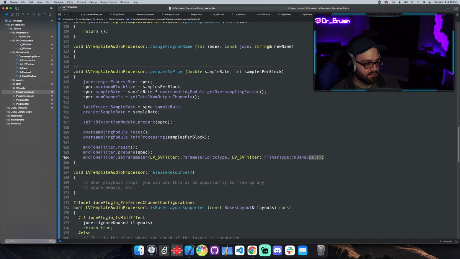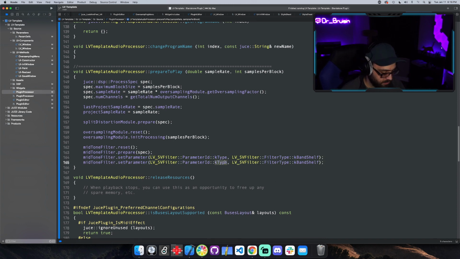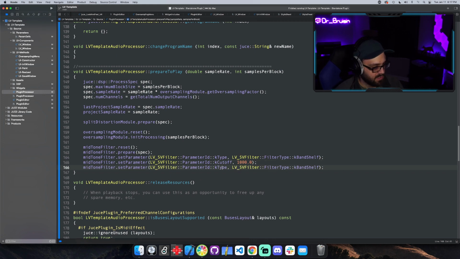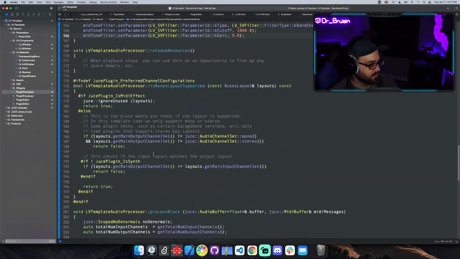So we can take this. We can do cutoff, and then I'll just say 1000 for a midtone. And then lastly, we'll give it a gain. And I think I set it up to do this in decibel. So let's do 6 dB. Or let's do 9 dB. Okay. No problem there.